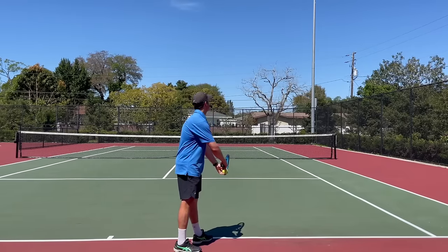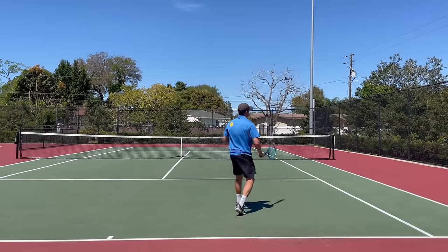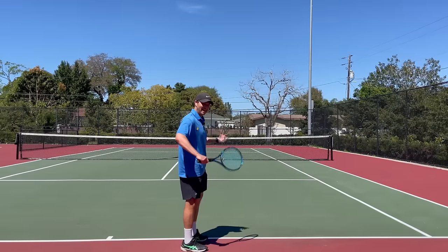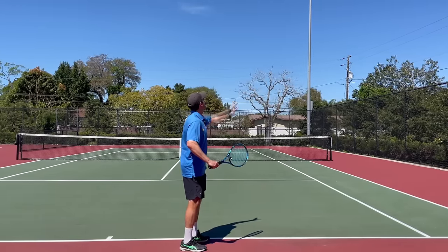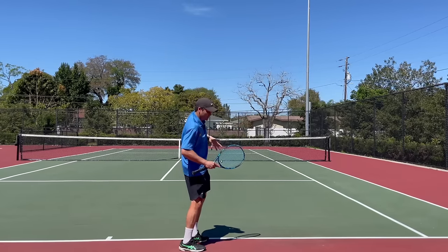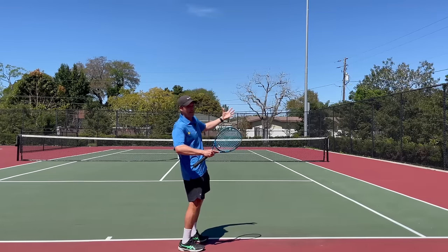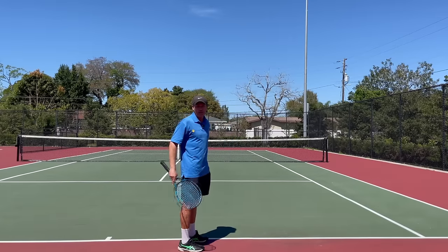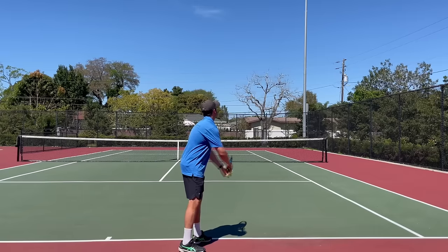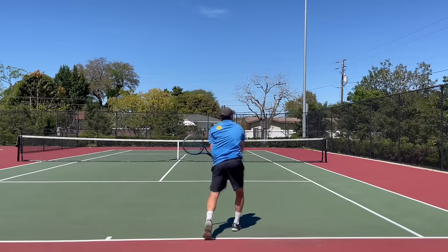The other thing to be aware of when you coil down goes hand in hand. When you're looking at where you're going to contact the ball, you're coiling as if you're inside a barrel so that your shoulders and sides aren't touching the barrel — you're coiling down rather than leaning back or too far forward, which can also affect what happens to the ball. Make sure you're looking at where you want to contact the ball, and you can keep your head nice and still.